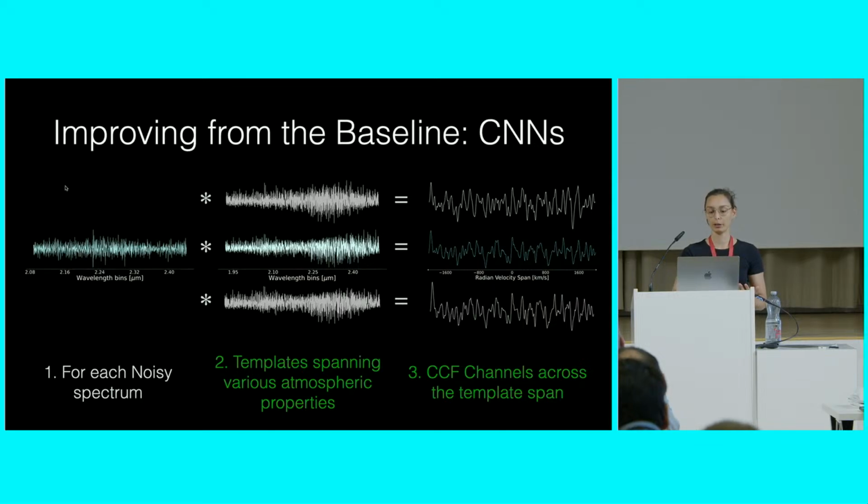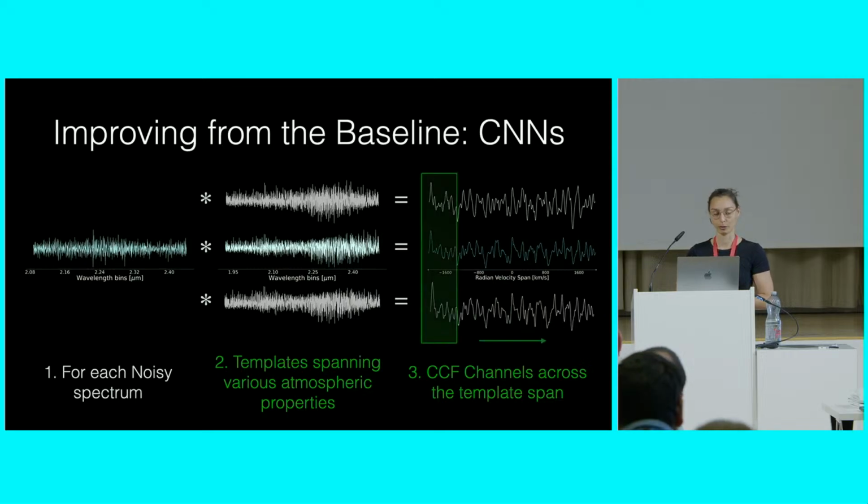It's the same idea as applying convolutional neural networks on images. You apply a filter along your image, and the channels will be, for example, the RGB images. So you're going to look for common patterns across the red, green, and blue images. Here it's the same idea. We look for the common molecular feature along cross-correlated spectra with different temperatures and surface gravities. In general, like in CNNs, the first layer is a filter. So we apply the filter across those cross-correlations and along the RV to look for this common signal.